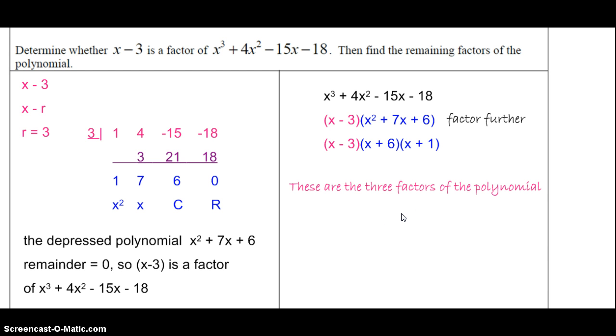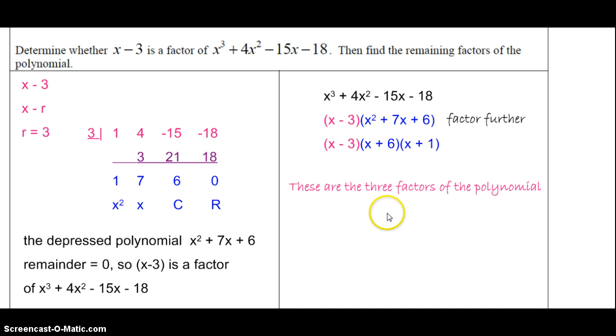So in this section 6.6, what we've learned how to do is determine whether, based on the remainder theorem, determine what direct substitution would yield if we did direct substitution, but we're going to use synthetic substitution instead. So whatever the remainder is what we would get through direct substitution.